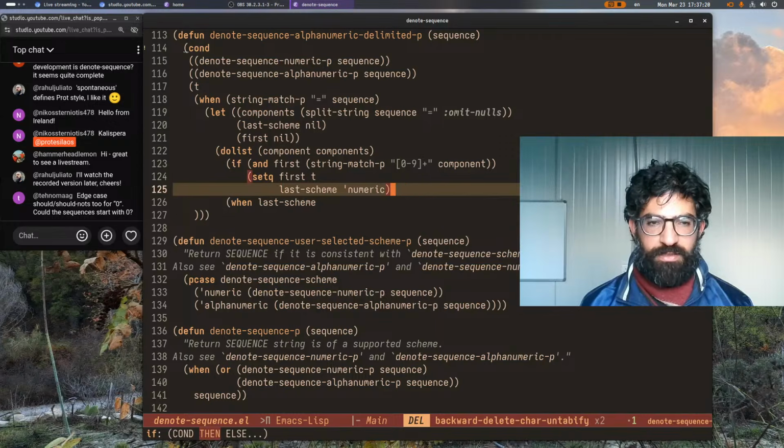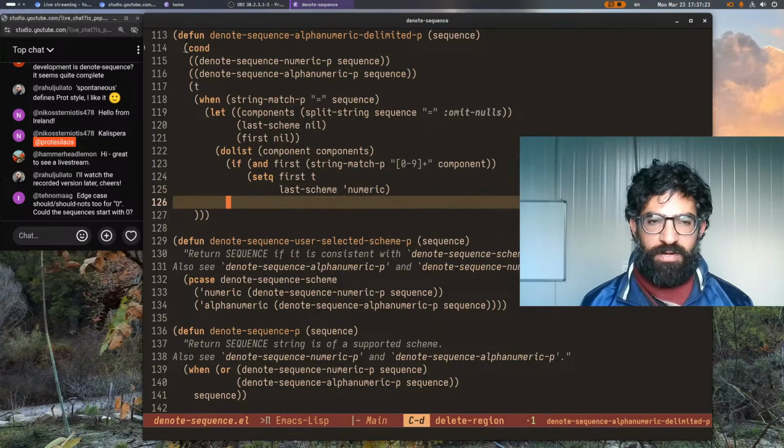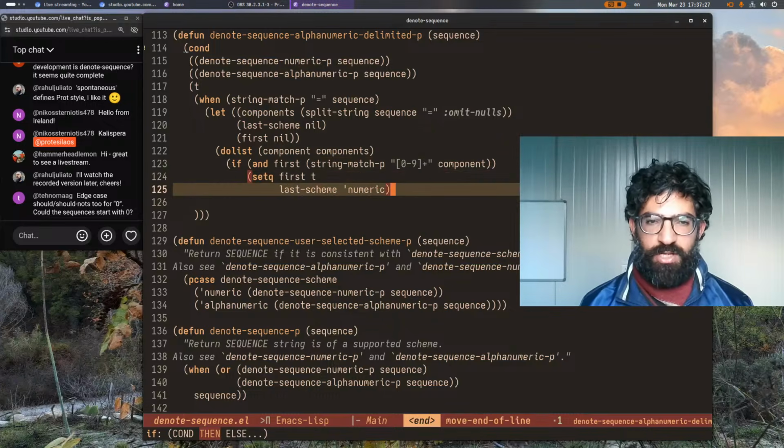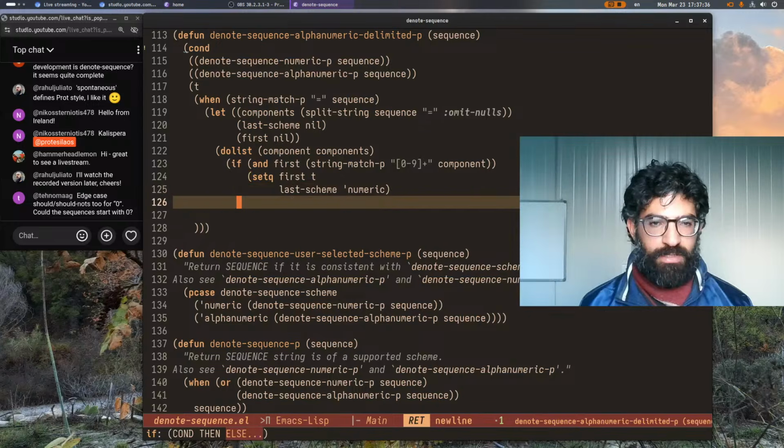So it will do that. Otherwise, we are in the scenario where we are not the first, so it's not doing what it has to do. So we are in the scenario where we are in the subsequent components. And what I would want to do for those is to check what they are, each of them, what it is.